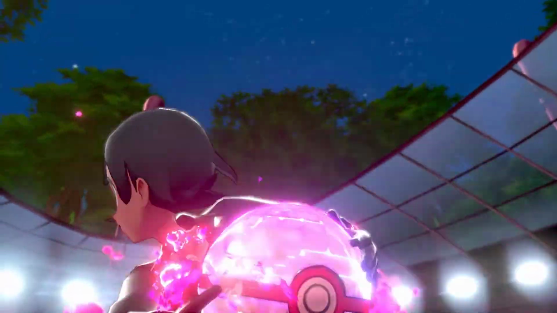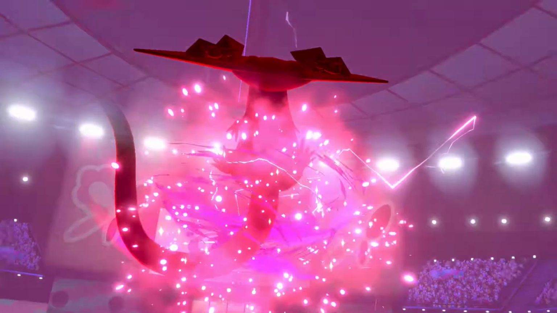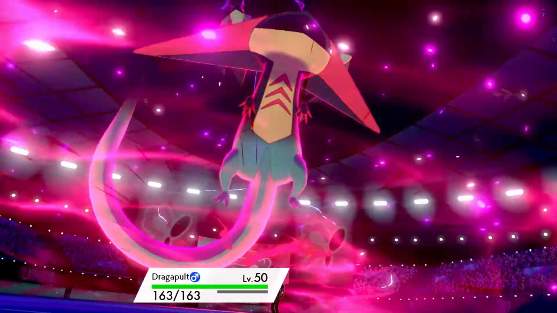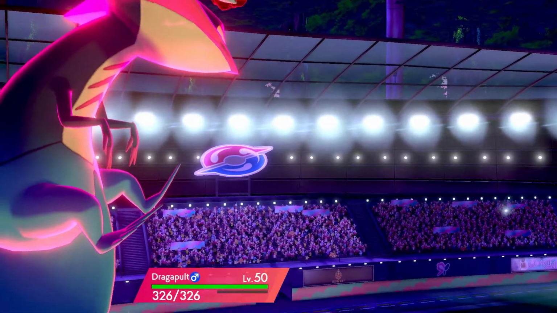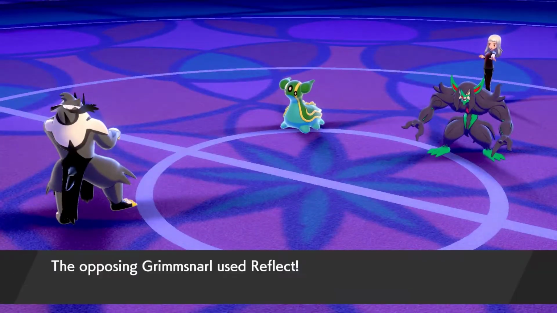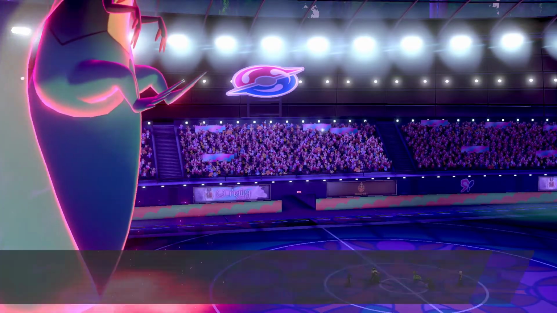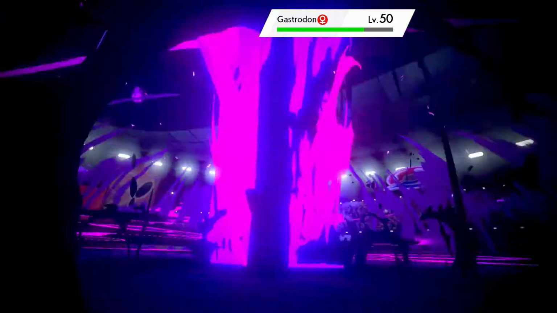So I'm going to Dynamax my Dragapult, and we'll see how things go. Just gonna focus on dropping defenses, see if we can get rid of this Gastrodon, and then we can just go for the Surging Strikes onto everything else. Okay, so they're gonna set up the Reflect as I expected. Okay, this should do maybe around 50% or less than that. Yeah, a little less than 50%.